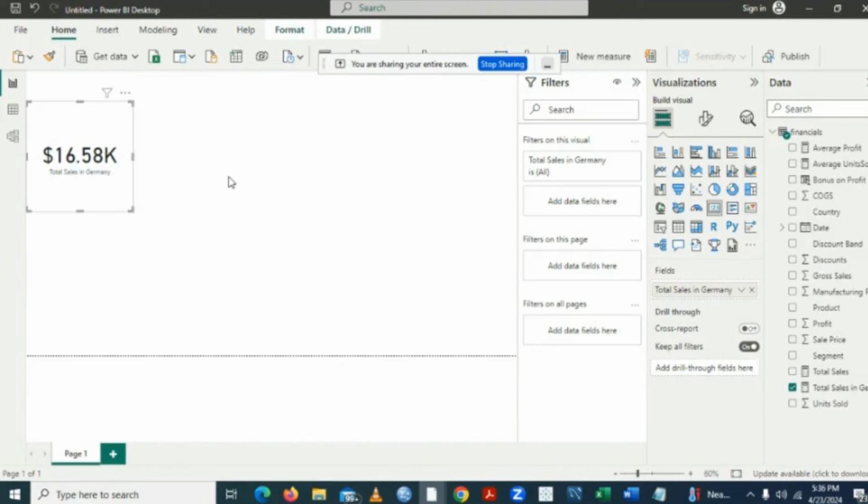Now, let's say you want to also go for units sold. That is the same thing. Because of time, I won't do it. When you are practicing the data, you can just do it to practice. If you want to go for your units sold, you are going to first get a new measure for your units sold, give it a name, total units sold. Then to check what you have done, use your card and follow the way I did it.